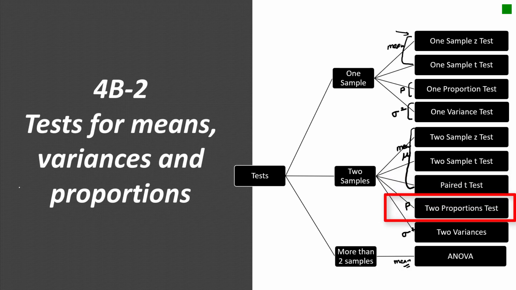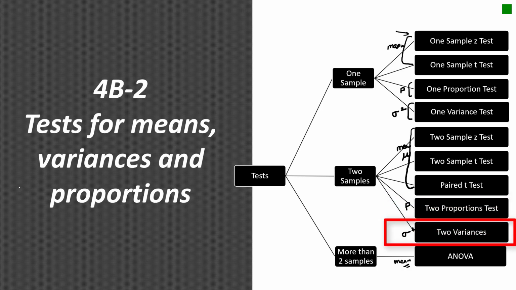In a two proportion test, you have two proportions. So here you take a sample from one town and you take a sample from another town and see that out of 100, how many people are smokers. So here what you are comparing is two towns. So that's the reason this is two proportions test.